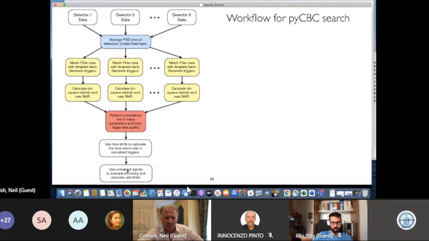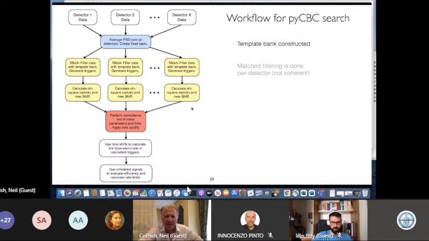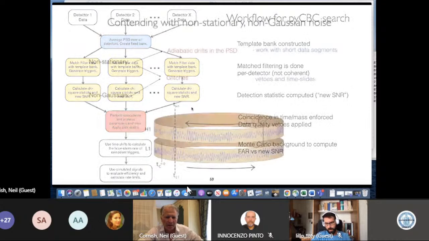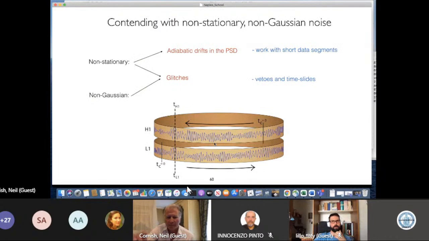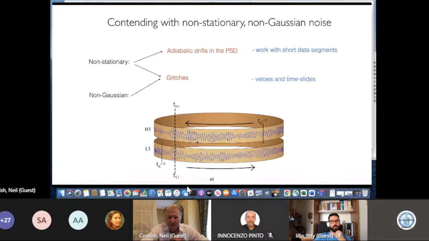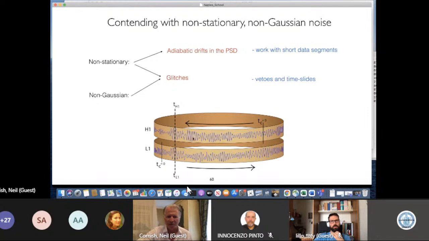We also have to calibrate all of this by looking at a bunch of simulated signals. It's just in words what I just said. What we have to do is calibrate the search by trying it out on fake data. But the way we fake the data is we use the real data, but we just shift it in time. And if you shift it in time by more than, say, a second or so, that breaks the coherence of any gravitational wave signal. And so you can just treat the two data streams now as just being noise, because you know that you've killed any gravitational wave signals by breaking their coherence.